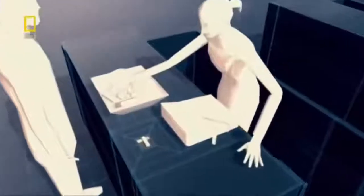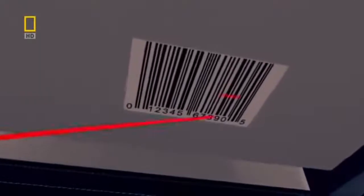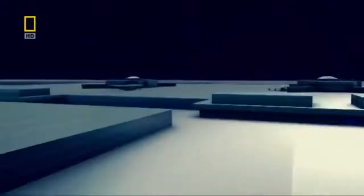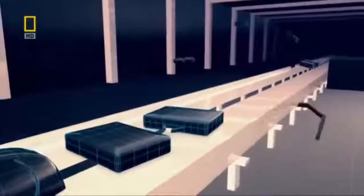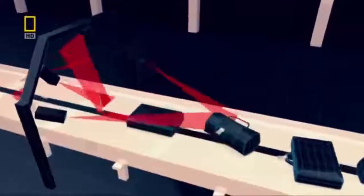Then in the summer of 1974, a pack of gum shows the way forward — it's the first product fitted with a new technology called a barcode. Product information is encoded in white lines between black bars; the lines reflect the light of a laser scanner which is picked up by a sensor, and a computer then deciphers the code and displays the price. This seems the perfect solution to baggage sorting at airports. But when Western Airlines introduces the barcode at Los Angeles, there is a problem — the tag can be anywhere on a bag, even under it. So they fire lasers at the bags from every angle, even from below; a central computer then processes the tag data and directs each bag to the right aircraft.